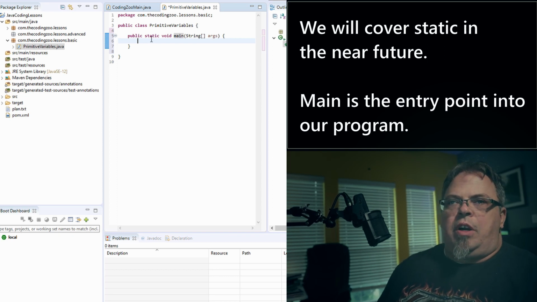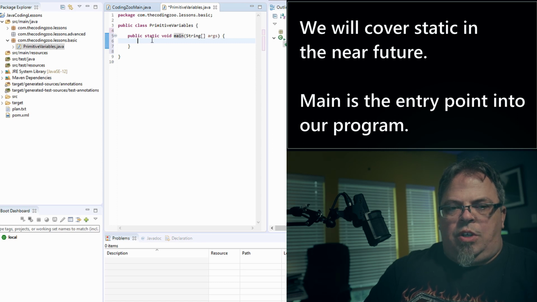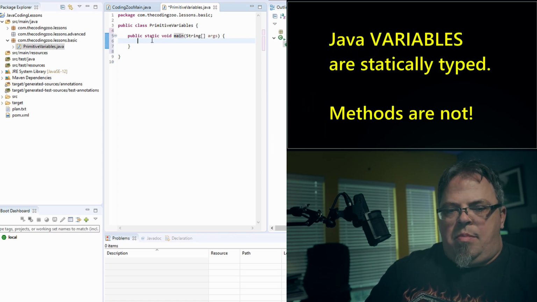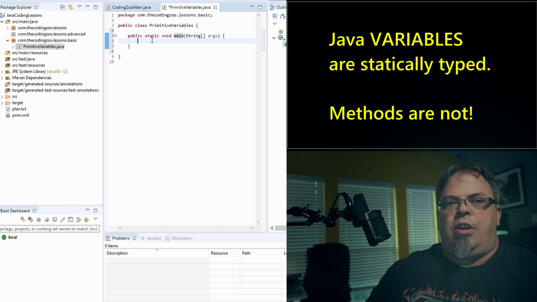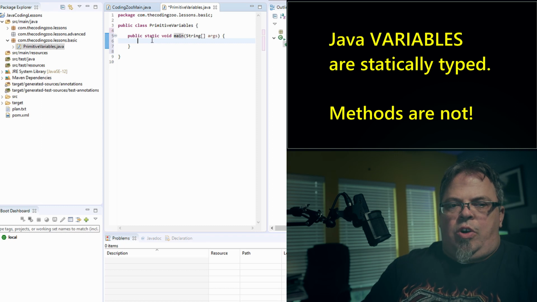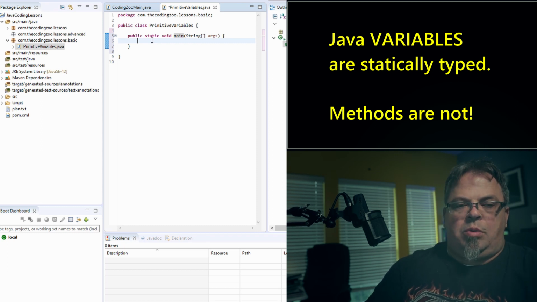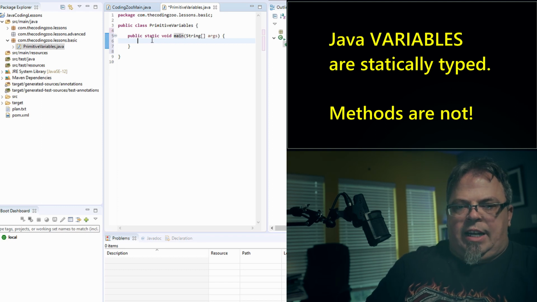Let's jump into creating variables. So I've got a class and I've got a method. I'm going to create a variable in this method. The first thing you should know is Java variables are statically typed. That means you have to specify what the data type is up front. There are other languages like JavaScript, etc., that aren't statically typed. Java is. One key difference with that is you'll know before you ever run it whether you set that variable to something that it can't handle. I'll explain more of that in just a second.